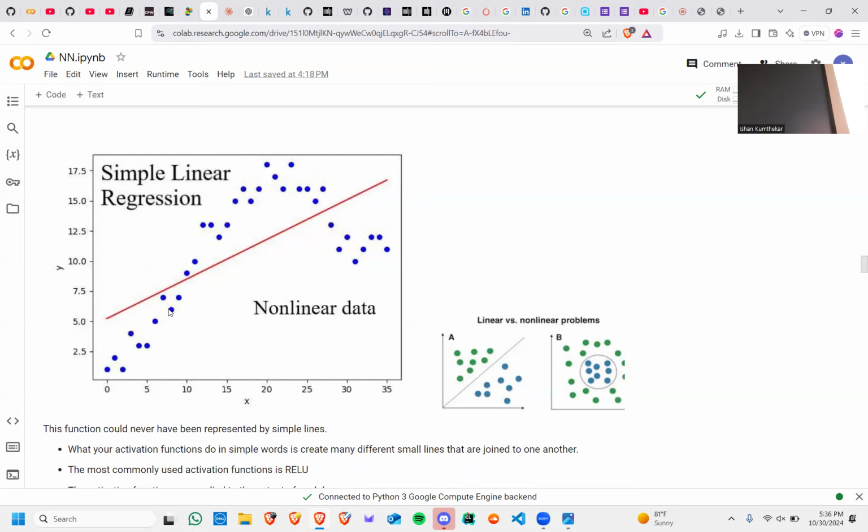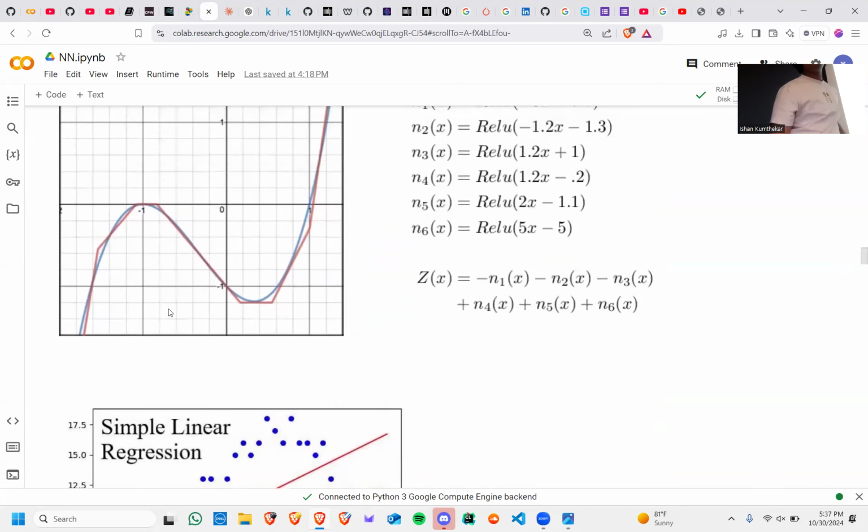And the thing is that in nature, you have very few linear problems as compared to non-linear problems. Identifying a face based on visual data is a really complex problem that is probably not linear in nature. Our brains probably calculate a variety of different non-linear solutions to get someone's face. So what you need to know is that what makes neural networks so special is that they are able to solve non-linear problems. They are able to solve very complex problems. And the only reason they can solve this is due to these activation functions.